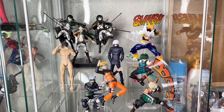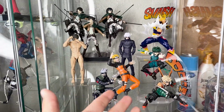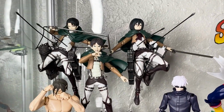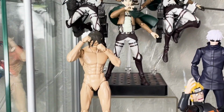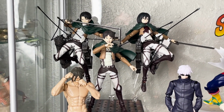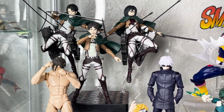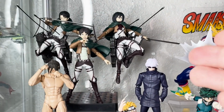Here we have my anime Detolf, and this is my favorite section on this wall of Detolfs. Up here we have my Figma Attack on Titan figures and a model kit Eren. Again, the best anime of all time. I don't care what anyone says. Naruto, Bleach, One Piece, whatever, Attack on Titan's on top.